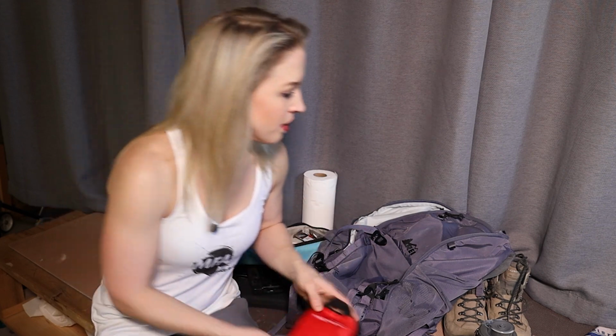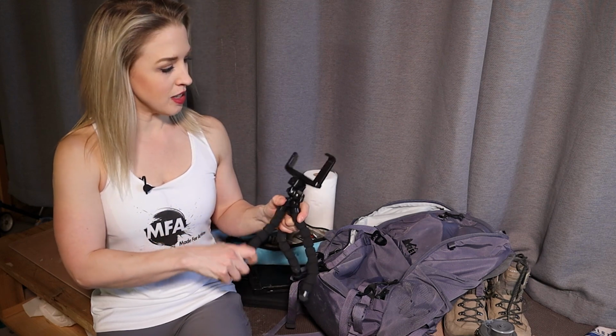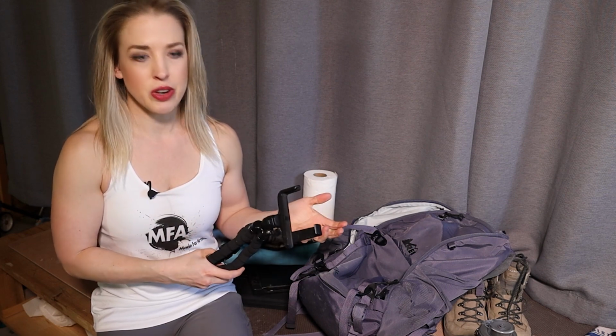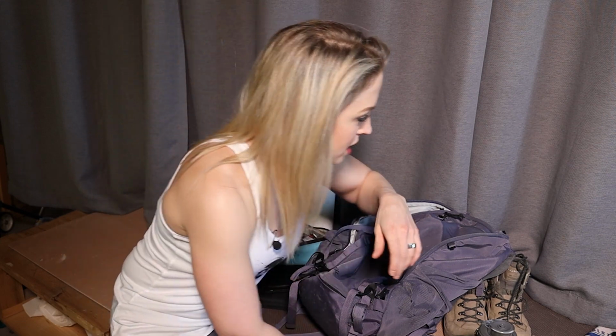You just never know. Another optional piece of equipment that I like to bring is a mini tripod with bendable legs. And this one is for my cell phone. And I can use that to take photos of my paintings or take videos. I really like to document my process, and so having one of these along is great. This is super lightweight, so it takes up hardly any space or weight in my pack.